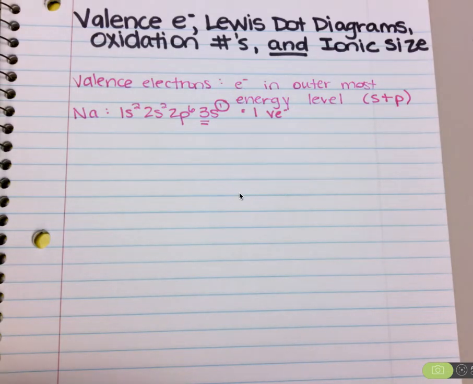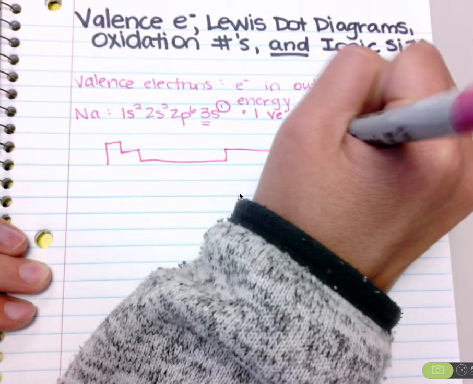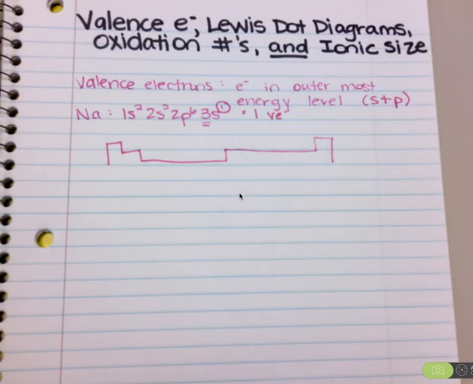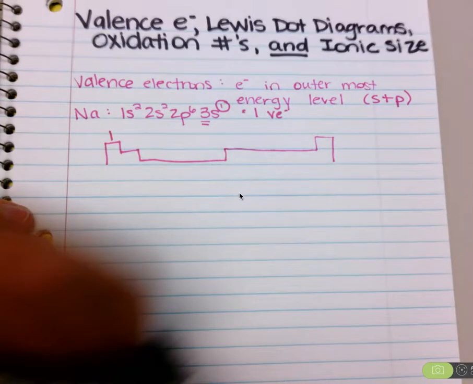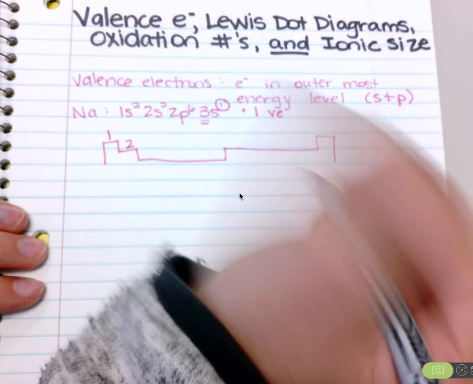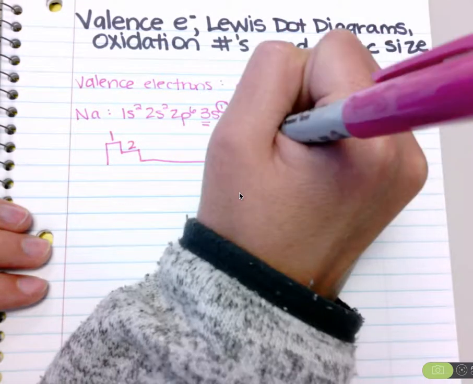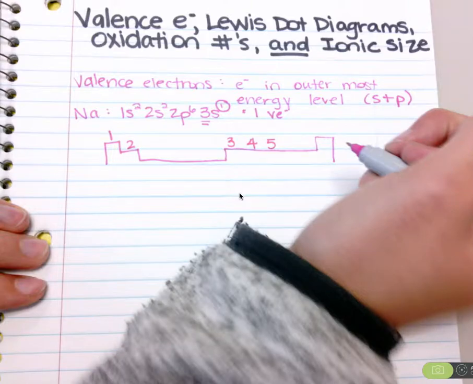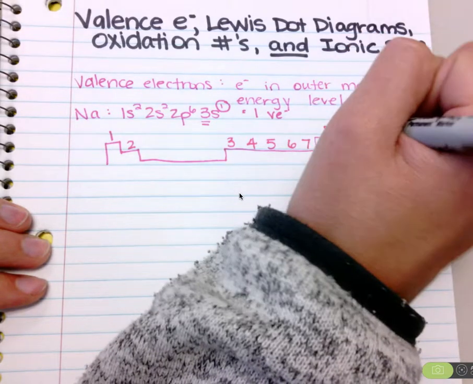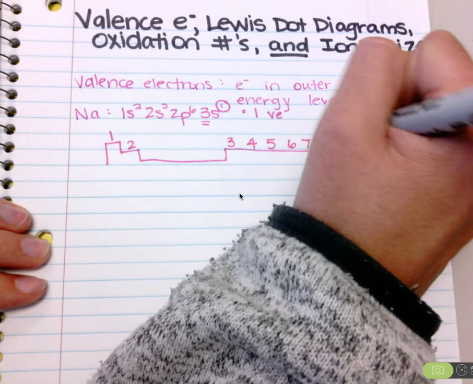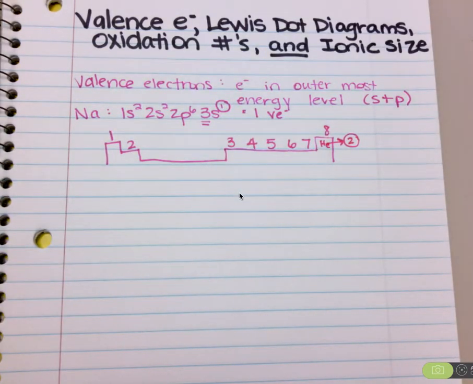So they make a pattern on the periodic table. So I'm going to draw a beautiful periodic table here. It's a little exaggerated because I write kind of big, but everyone in group 1, just like sodium, has one valence electron. Everybody in group 2 has 2. We skip the transition metals because they're in that d sublevel. Everybody in group 13 has 3, 14 is 4, 15 is 5, 16 has 6, the halogens have 7, and the noble gases have 8, except helium. He's super special, and he only has 2 electrons. Even though he's in the noble gas family, he doesn't have 8 valence electrons. He only has 2.